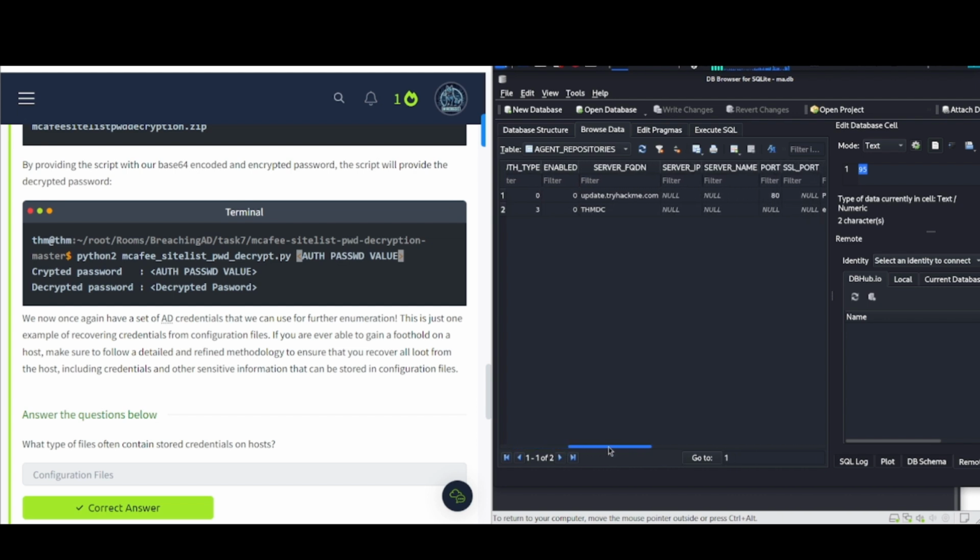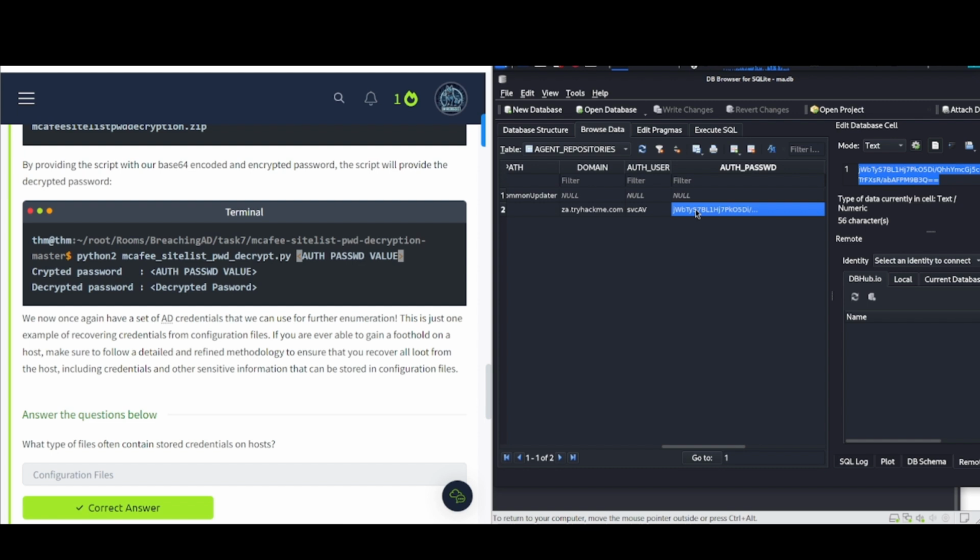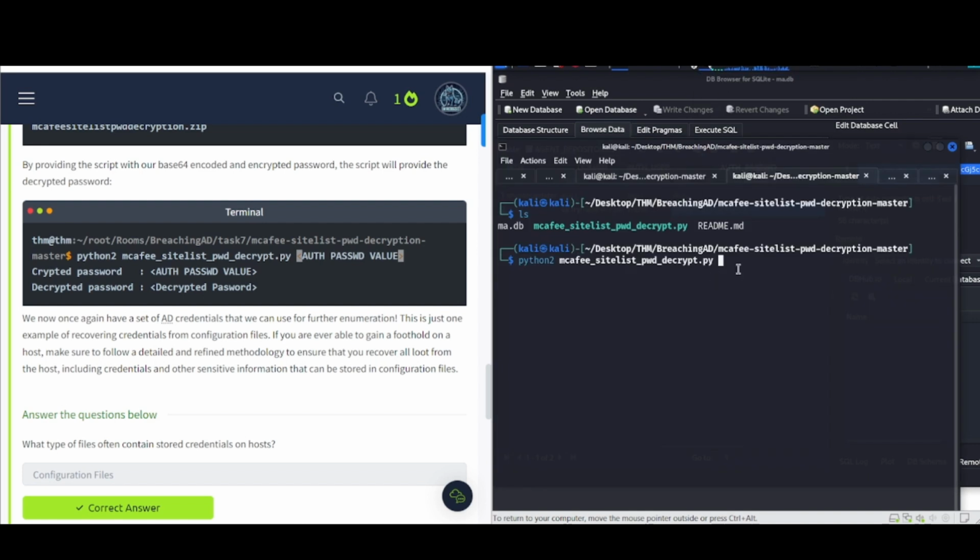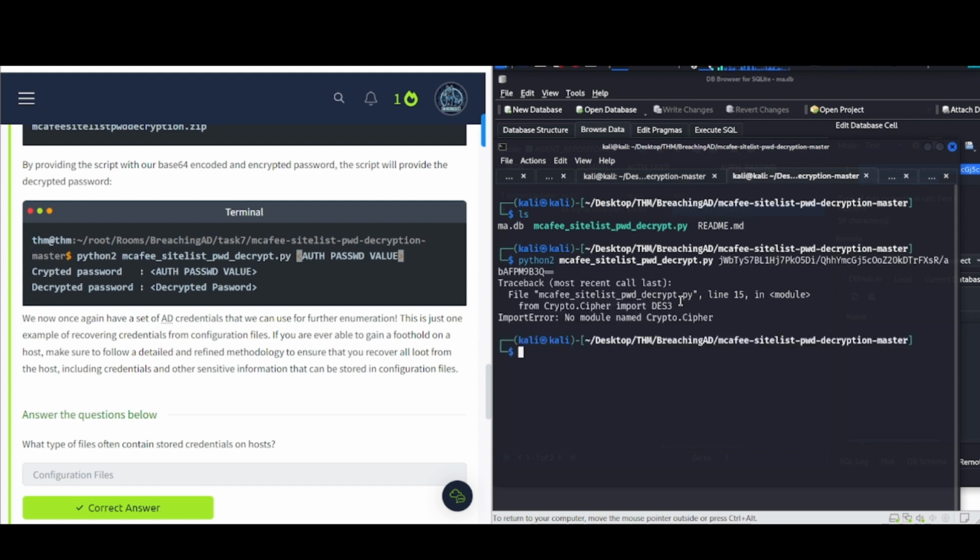So let's go ahead and scroll over to get that value. There we go. This auth user, by the way, is svcav. So let's go ahead and right click and copy, and then let's go back over and plug it in here like so. Okay, and that should be it.